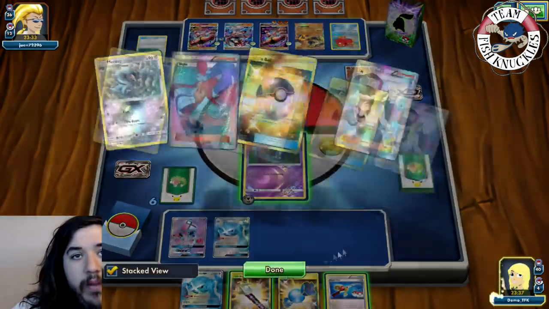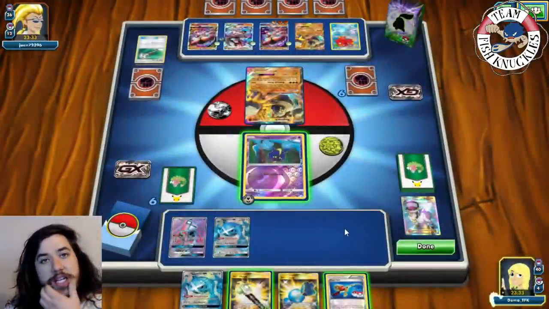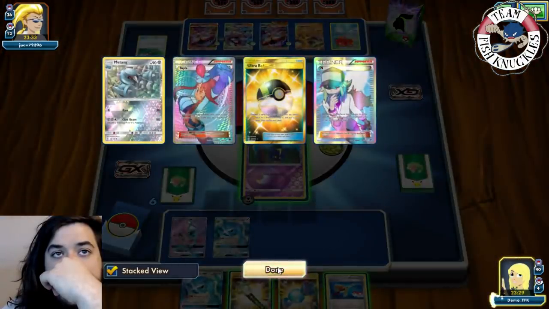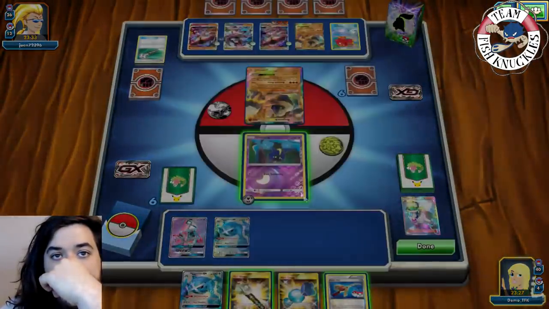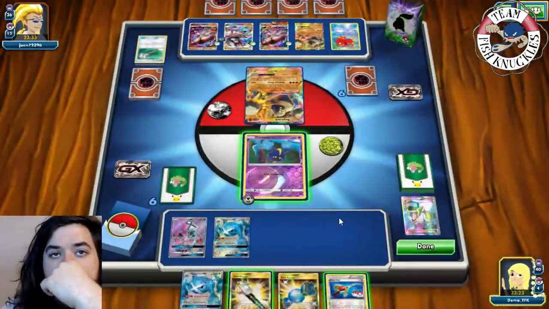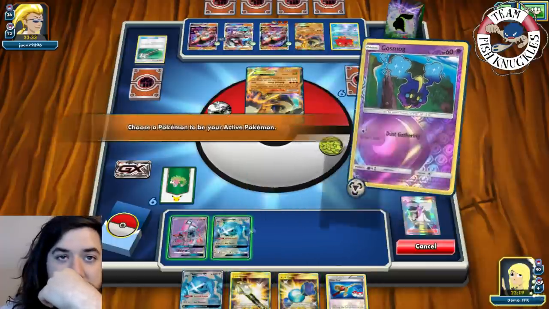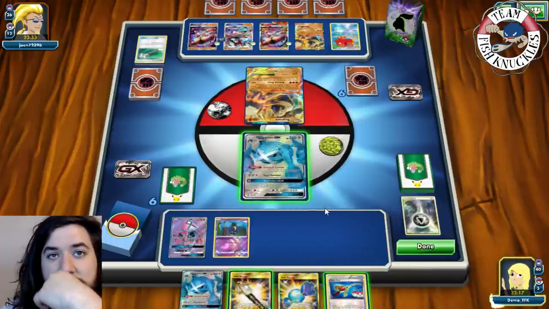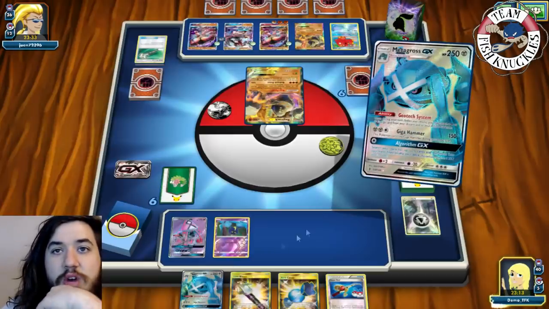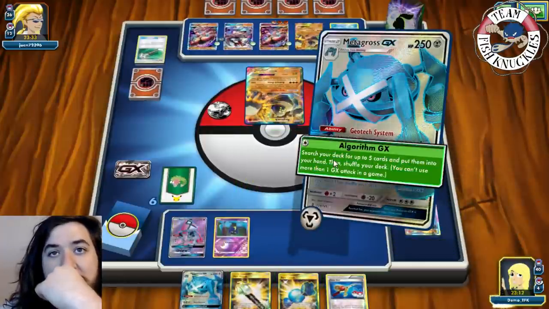Man. Part of you wants me to go for Geotech System or Algorithm GX. But then we lose our GX tech if we do that. I think I am just going to retreat to the Metagross. Geotech System, Metal Energy to the active, and just go for an Algorithm and put 5 cards in our hand. Yeah, so let's go for the Algorithm GX.